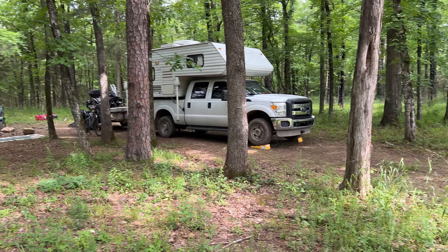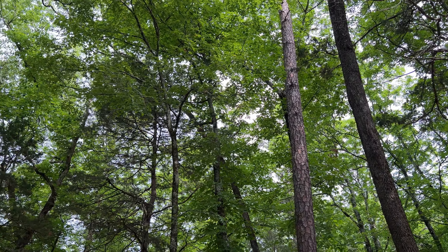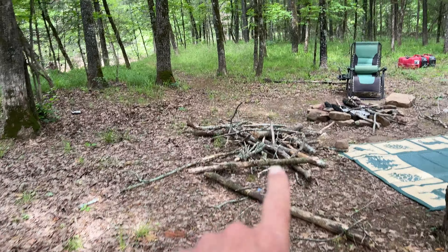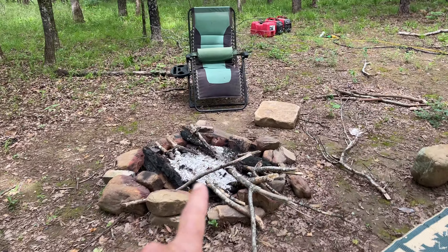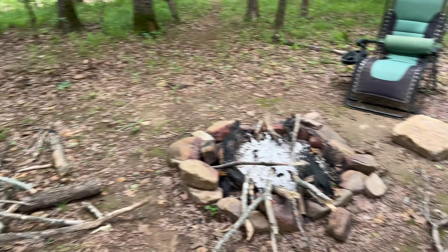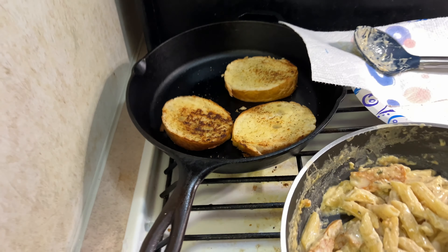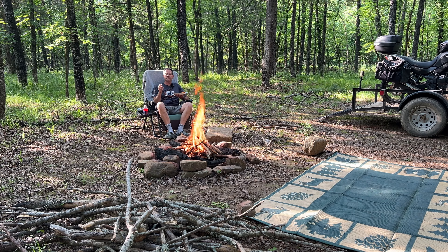Love this camping spot. Under a lot of shade too — that would come in handy in the summer months blocking out that sun. Right down there is a creek; I'll take you down there in a second. All this firewood was here when I got here, so they even had me a fire built — all I had to do was light it. Pretty nice little fire. Made myself some pasta and just sat by the fire while I was here. This has been a perfect spot.